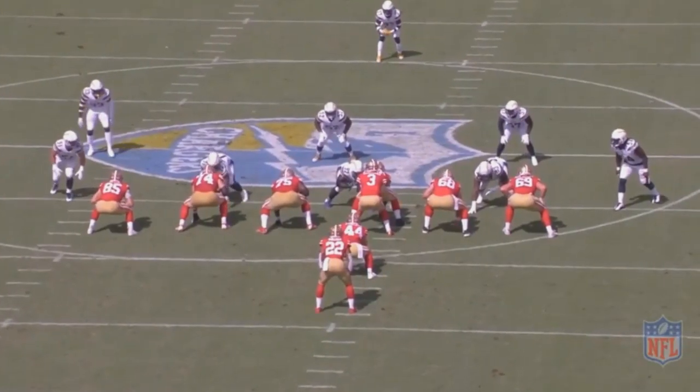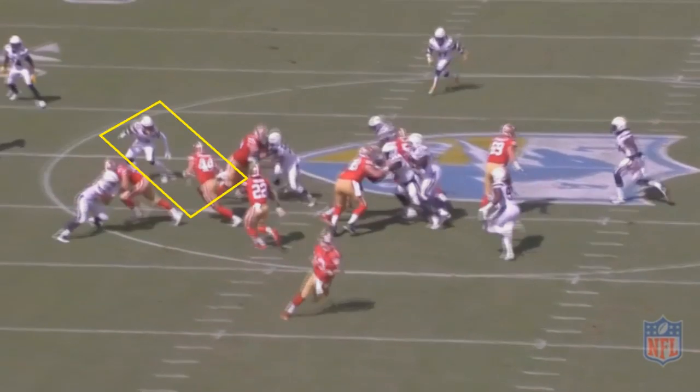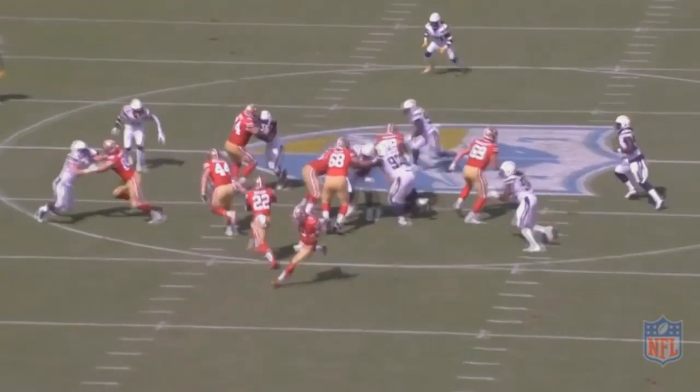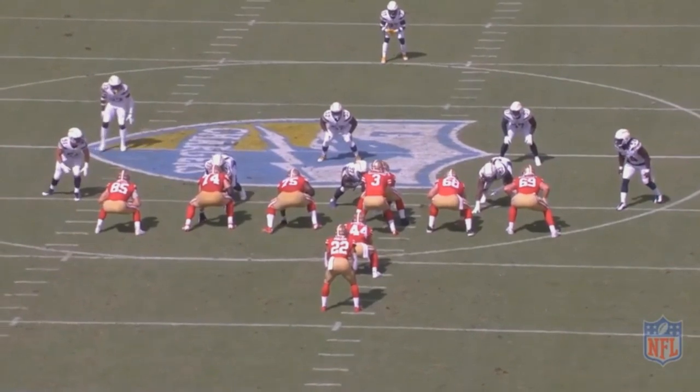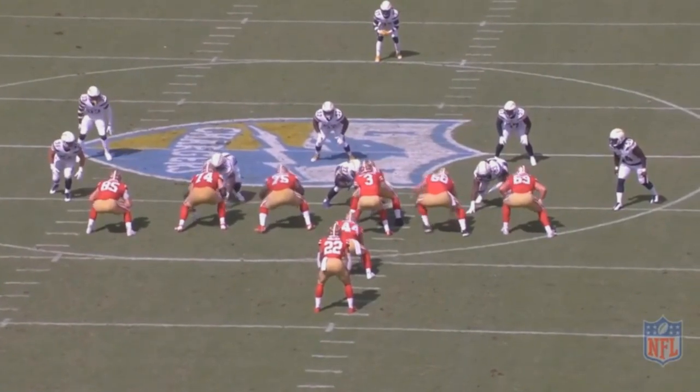One more play I found interesting: those are all going to be one-on-one blocks on the left side of the screen. A couple of these are going to be tough to pull off — particularly the left guard having to move over to block that Charger. However, they all actually win their one-on-one blocks pretty well. Then Yuseck is going to run straight in between the left tackle and tight end — and it also helps that the tight end is George Kittle, who blocks like an offensive lineman. Yuseck moves up and gets into perfect position to make his block. If you're Derwin James facing him here, you could lower your shoulder, try to get pad level low, and hit him head-on.